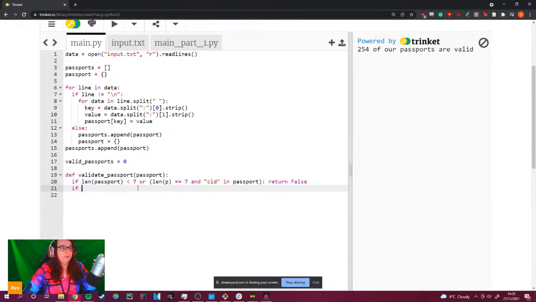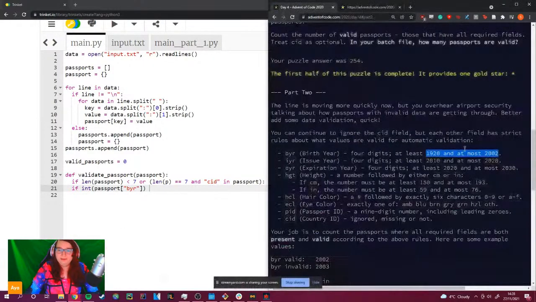So if our passport, so let's say if int passport birth year, if our passport birth year is, and it cannot be less than 1920.